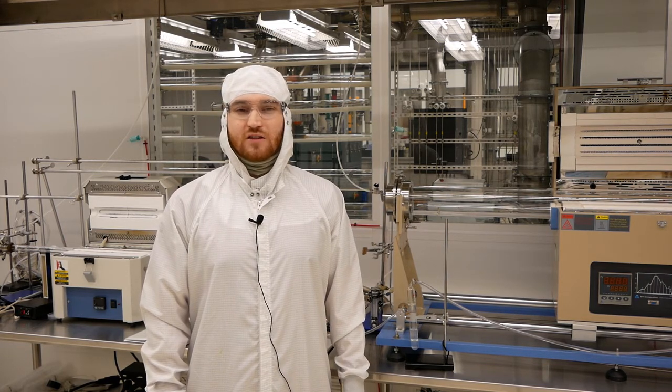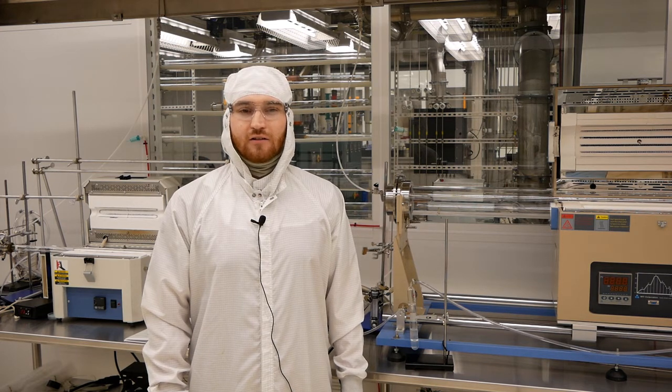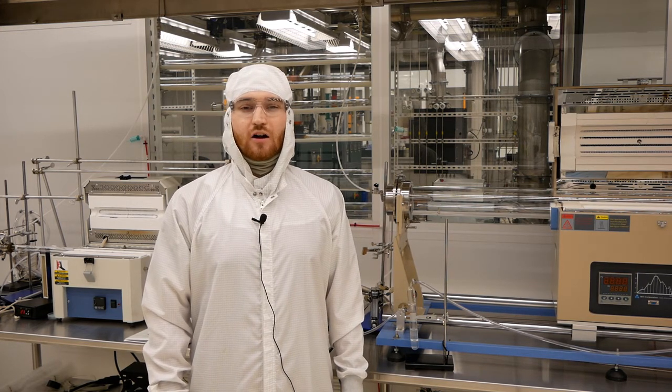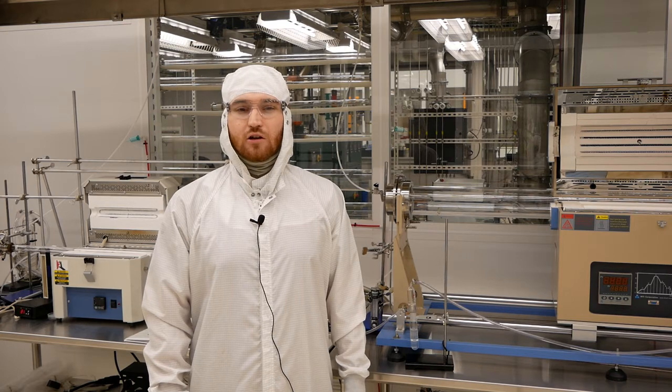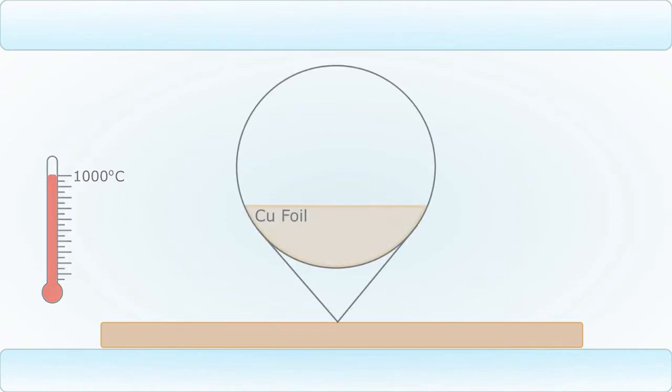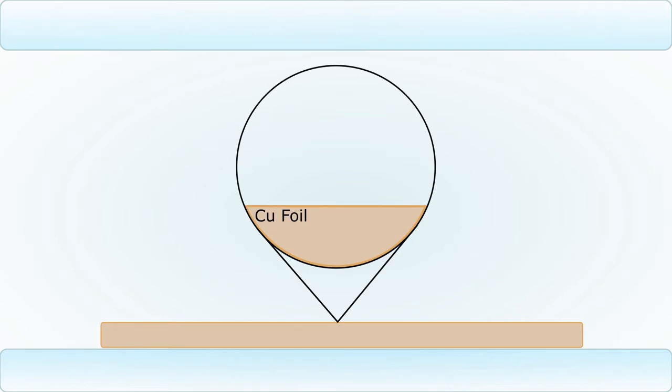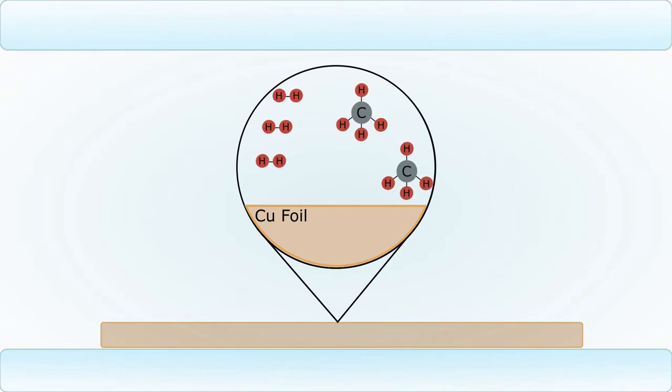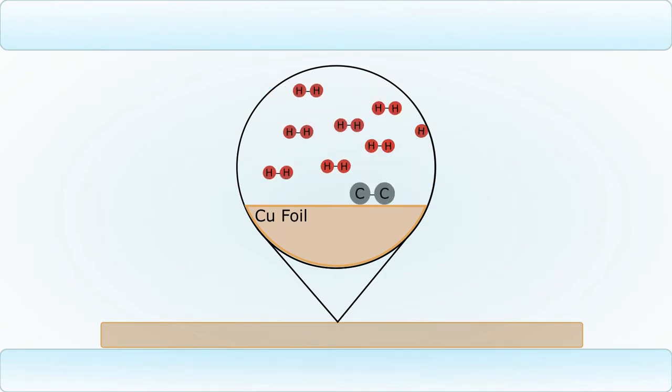While this can be made by exfoliating graphite down to a single layer, in this case, we need a relatively large sheet, so we will use a low-pressure chemical vapor deposition process. Methane, CH4, and hydrogen, H2, flow into a quartz tube heated to 1000 degrees C. Inside the tube is a clean copper substrate. The copper acts as a catalyst for the decomposition of CH4 to its component atoms, carbon and hydrogen, and the carbon atoms bind together to form graphene.